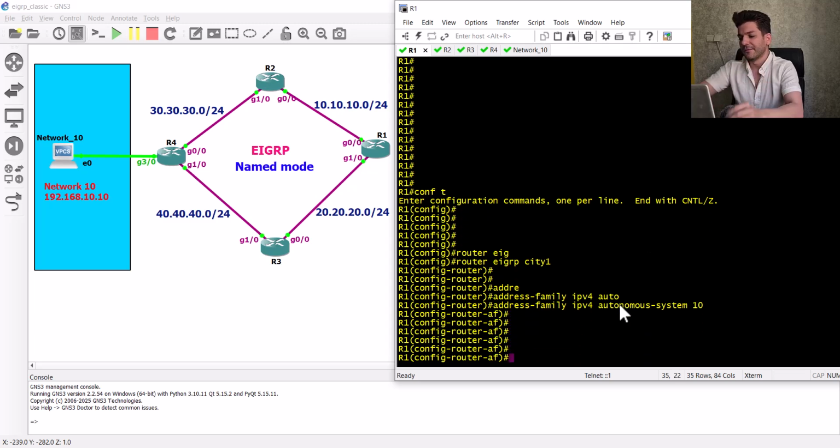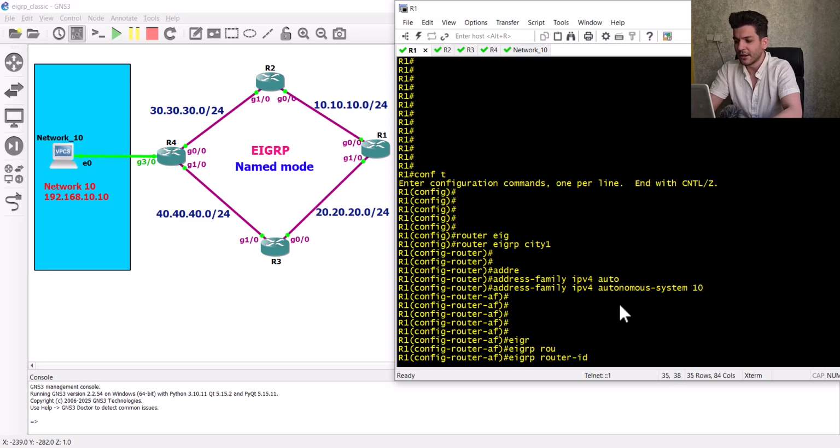And then it's time to define our router ID with eigrp router-id. Listen, guys, this part is not necessary and it is not part of the condition to establish the neighborship, but it is completely optional.